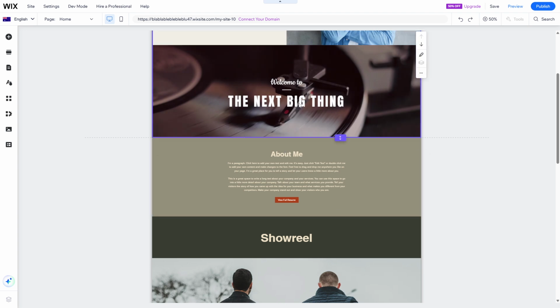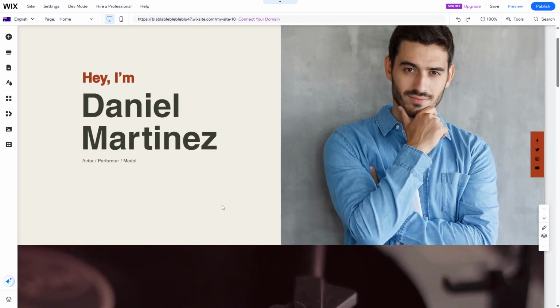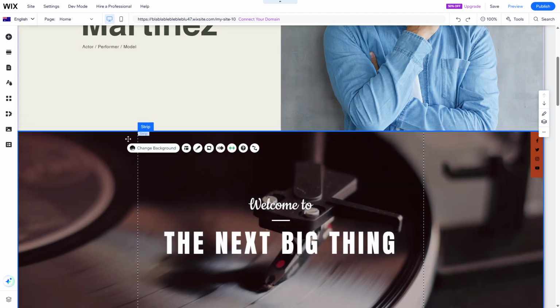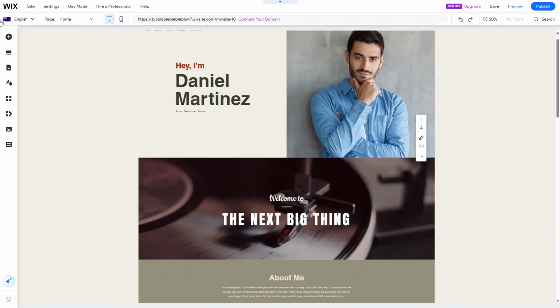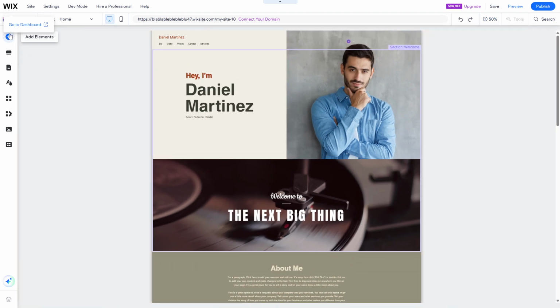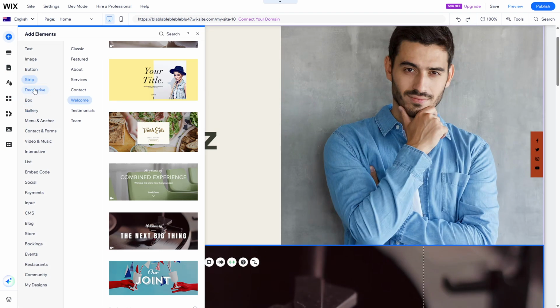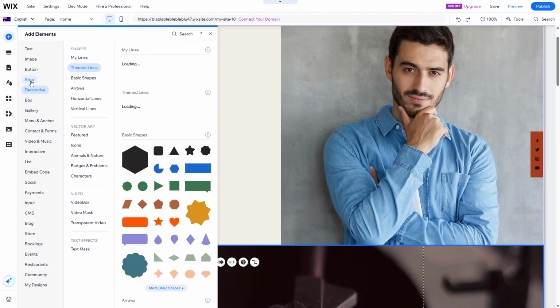To sum it up, while sections lay down the essential framework of your web page, strips allow you to introduce variety and order to the content within these sections. By using both effectively, you can craft a site that's not only easy to navigate, but also captivating to explore. I hope these insights help you take your site design and functionality to the next level.